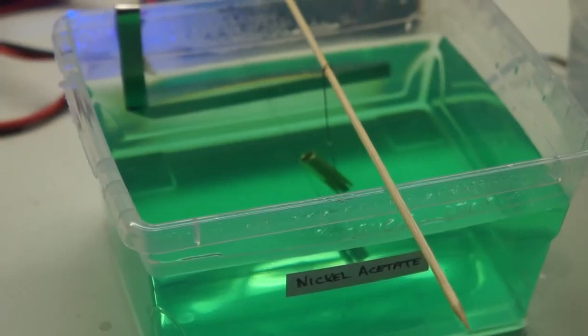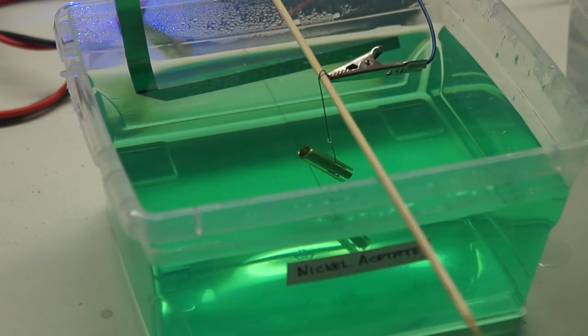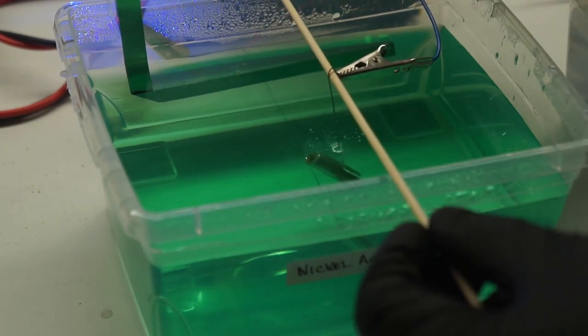So I ended up garbaging about 10 pen caps that were perfectly usable, but it's besides the point. After that, I got smart and made a bunch of brass coupons that I could plate and test. And then if I ruined those, I wasn't ruining a perfectly machined part. So that's what I did next.